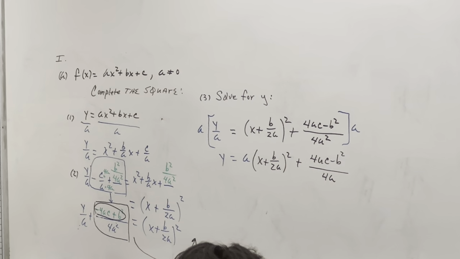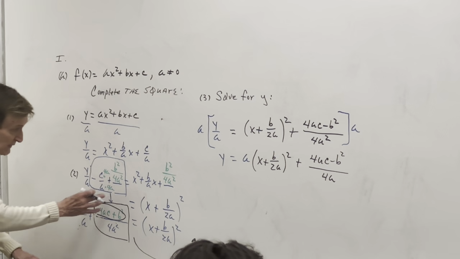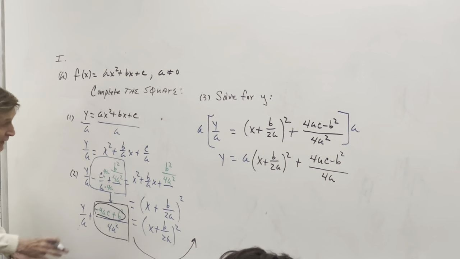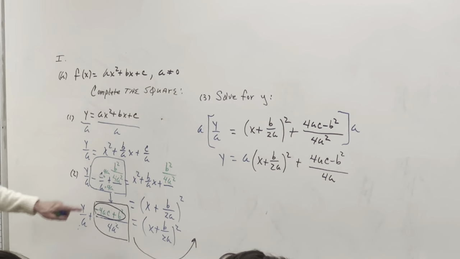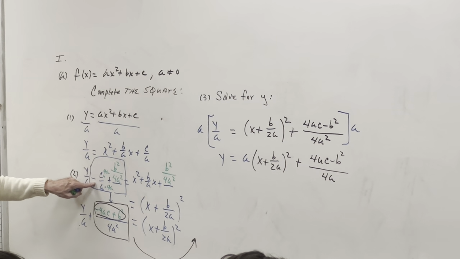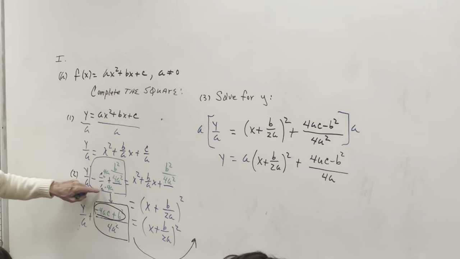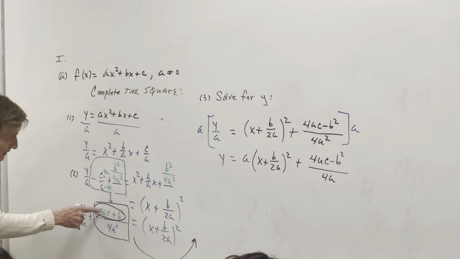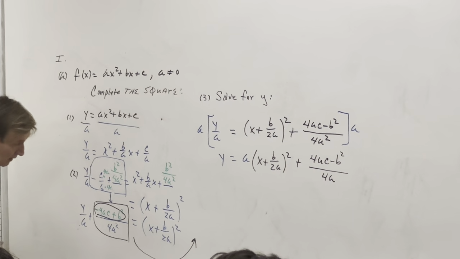Hang on. You're saying yes, something when I put these two together with a common denominator? Yeah. Okay, let me go back. We moved that over, and then we found this to be the number that's required in the blank. We put these two together with a common denominator of 4a squared, did we? Yeah. Is that true? And then we get this: I wrote negative 4ac, it had a negative sign here, plus b squared all over 4a squared.